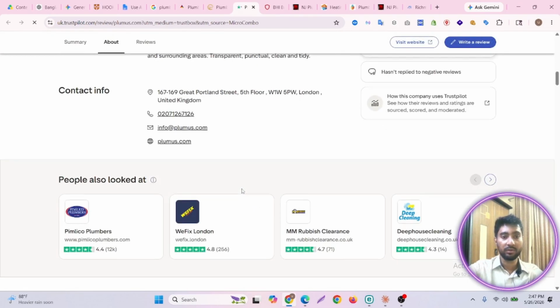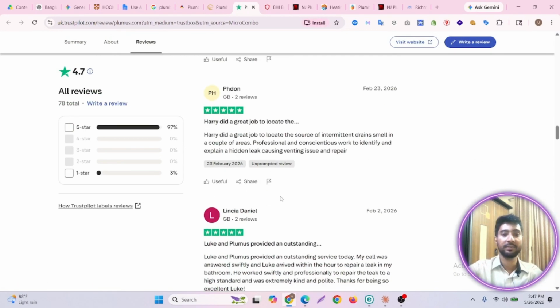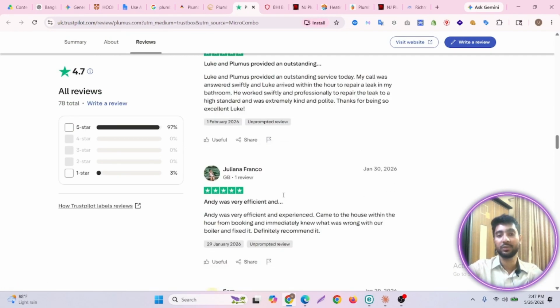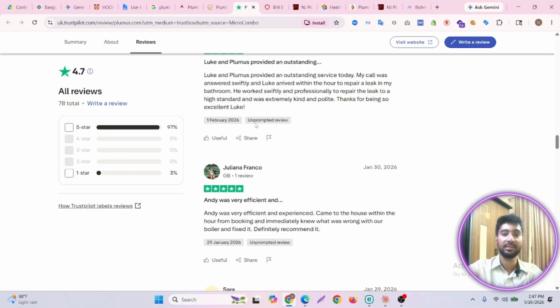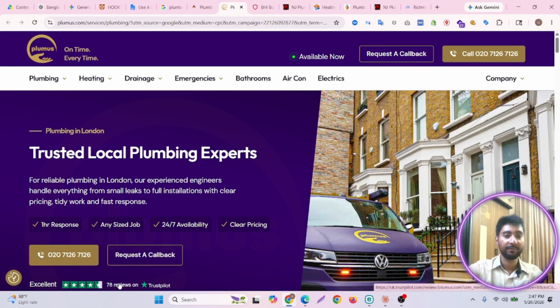This is very trustworthy, and it increases trust and credibility. These kinds of live reviews are very important, people trust them, and they are very converting. So this part is below average, this is totally fine, and this section is average.